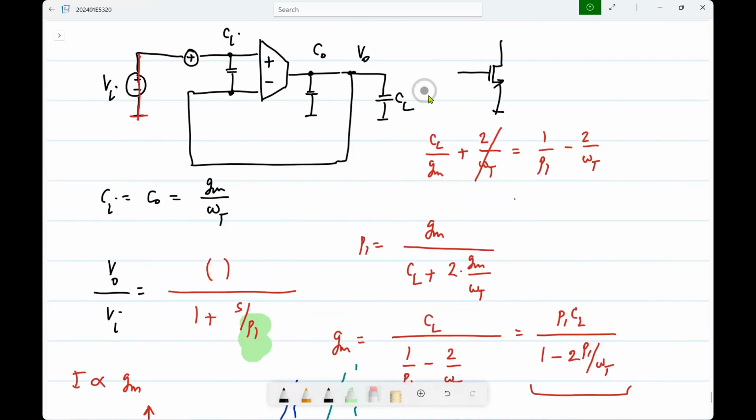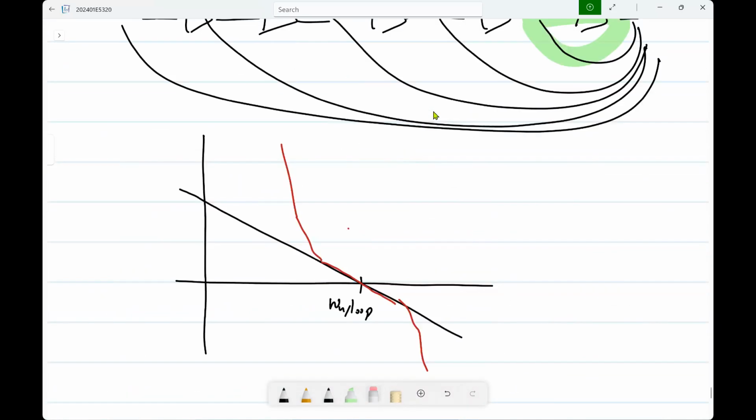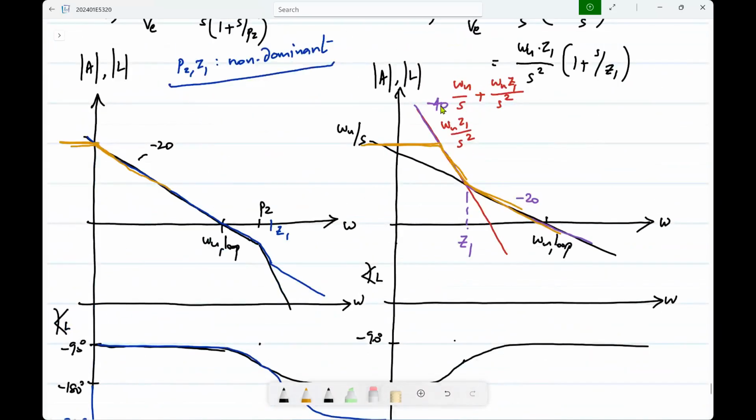Now coming back to this op-amp, one advantage we already saw. This has a higher loop gain. Now the other thing is that if you see, at least in this form, there is nothing here beyond omega u loop. That is omega u loop. After that, there are no other parasitic poles and so on. Whereas here, after that, there will be P2.